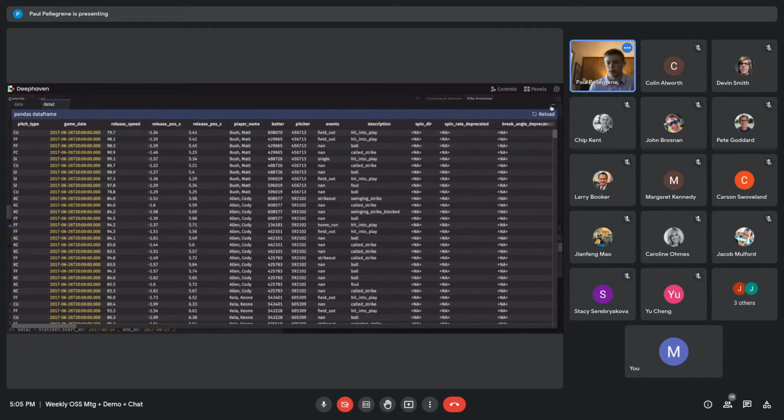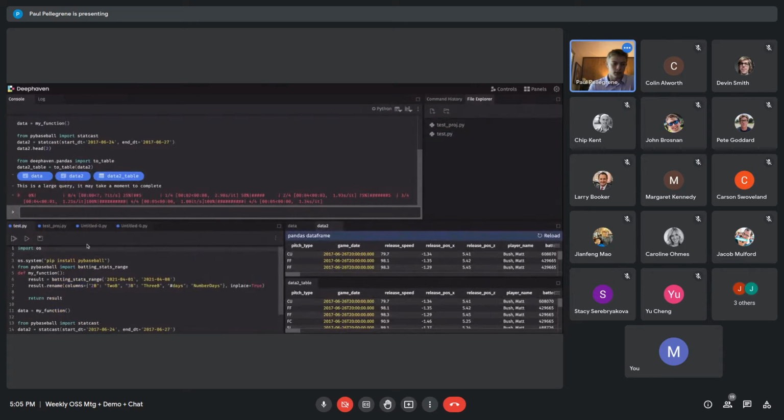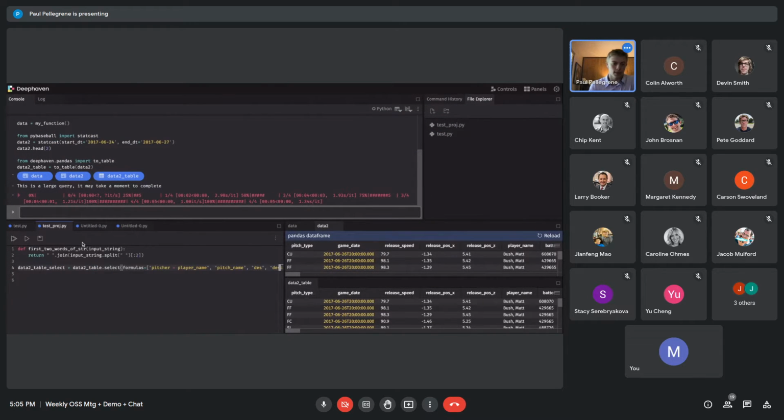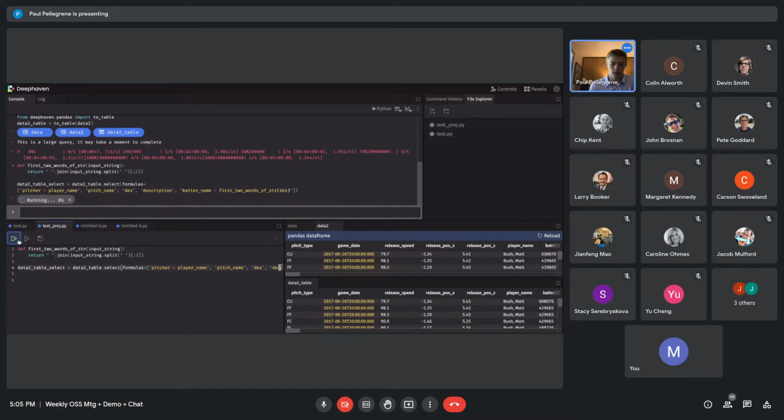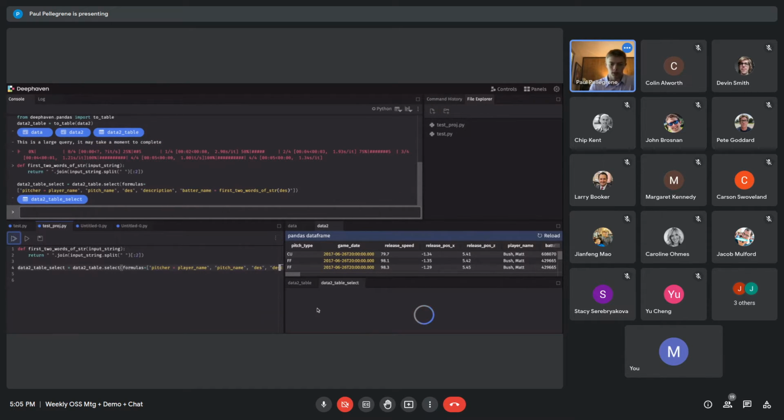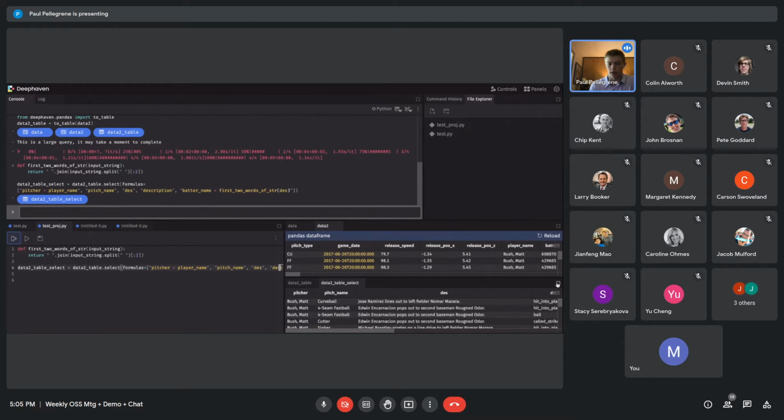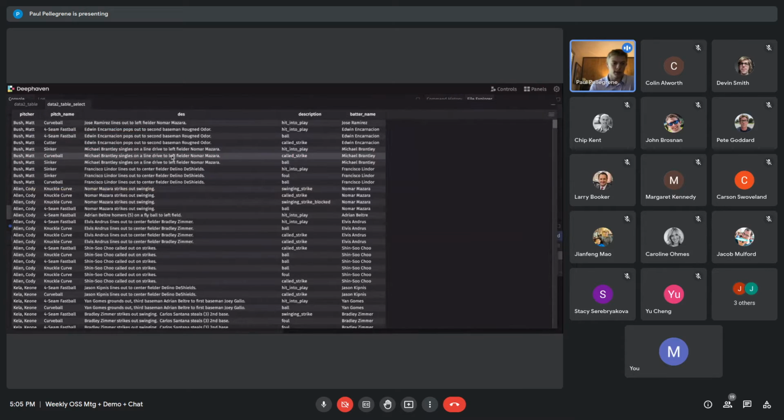And then from this, I turn it into a table, and this will give us a better view. Here we go. So these are kind of going to be the main variables that we want to look at. What kind of pitch it was, and all the descriptions, and then the batter who hit the ball, because that's who we're going to be picking.